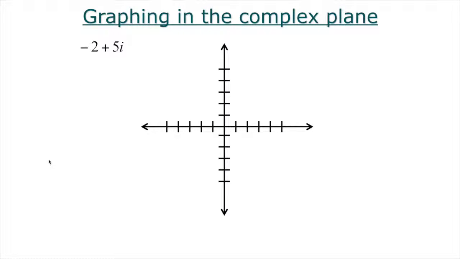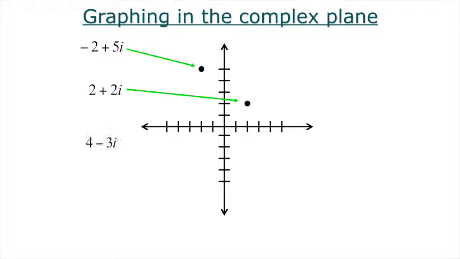So we've got this one. This is our real part. And remember, if we were graphing x's and y's, the x's come first, then the y's. This is a similar process. The real part comes first. That means it's negative 2. Positive 5i means that we're going to go up to 5i. And we'll put a little dot right there. Okay, this one here, I've got a positive 2. Means I'm going to go right here, and positive 2i. That means we're going to go somewhere right around here.